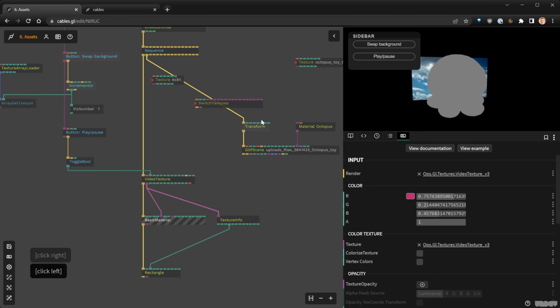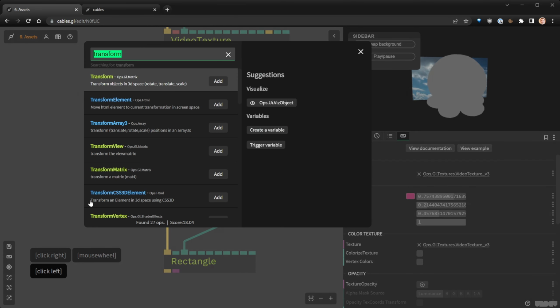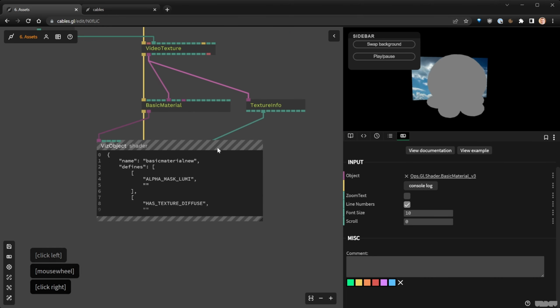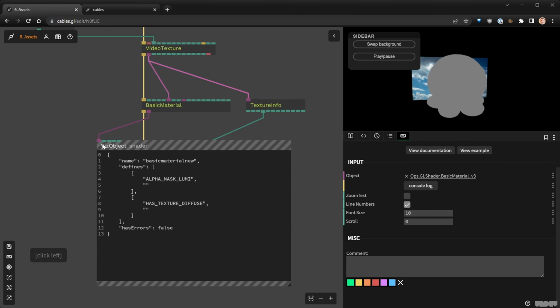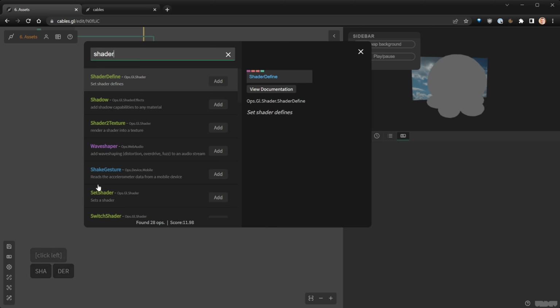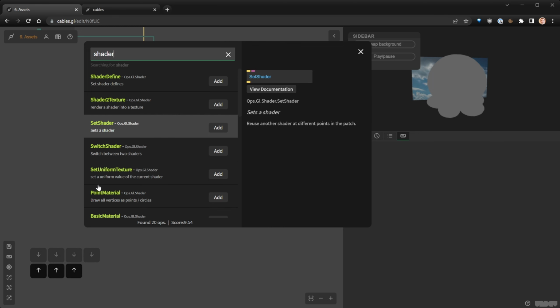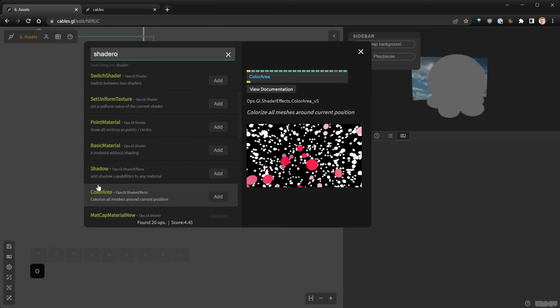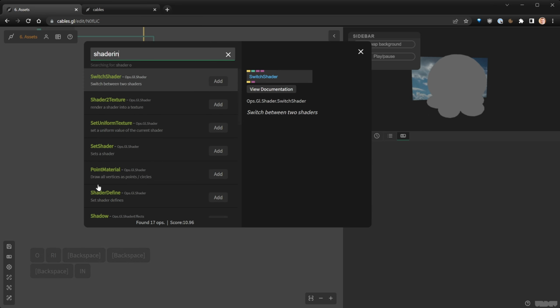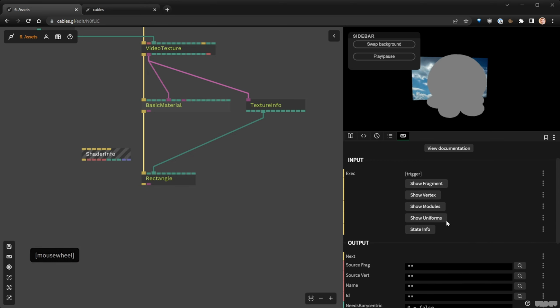It's basically a basic material. If you look at all materials, they output a shader. So if you are curious, you can just drop this and see what it looks like. It's defined, and you have another node called shader info. I think you can print the shader somewhere. Shader print. Shader define, shader info. And yes, you could see all the shaders that are being created, and it will open this.